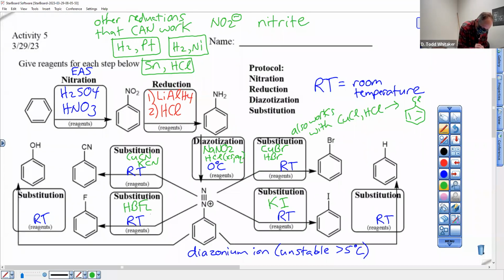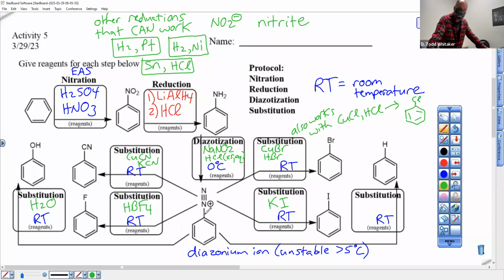Okay. Fluoroboric acid. BF4 minus is the anion and H plus is the cation. And this one's just basically warm it up with water. That would be the easiest one. You want to see how it's easy? Look at the ingredients to make the diazonium ion. What's AQ? Water. There's more water than anything.